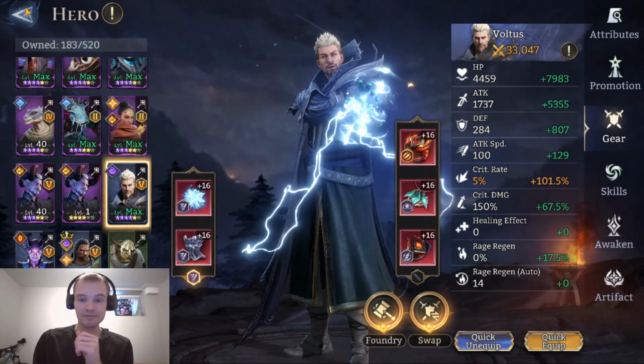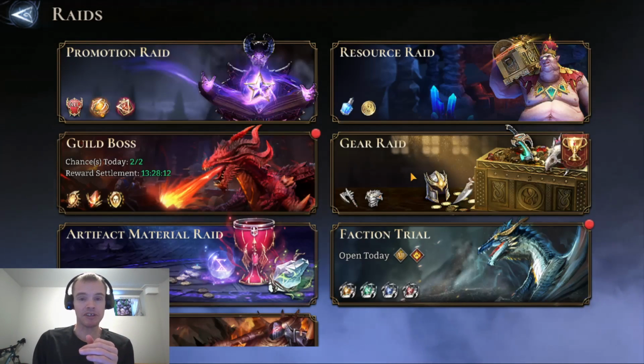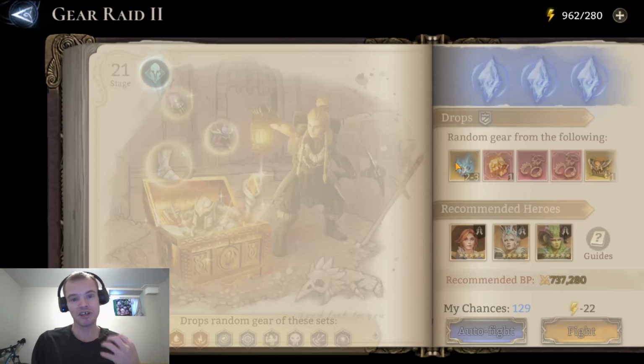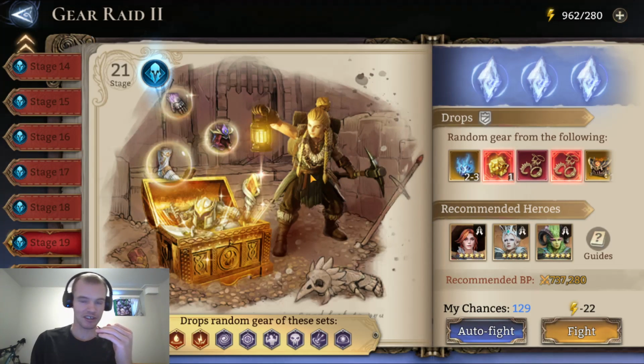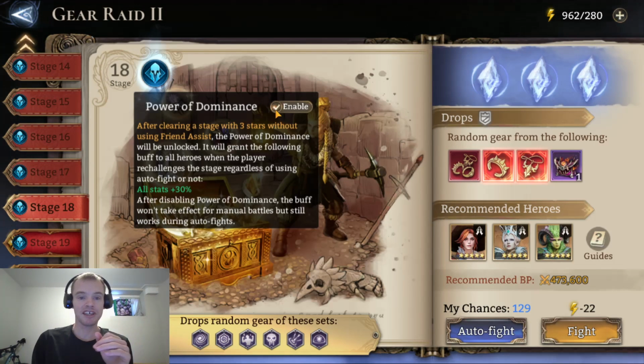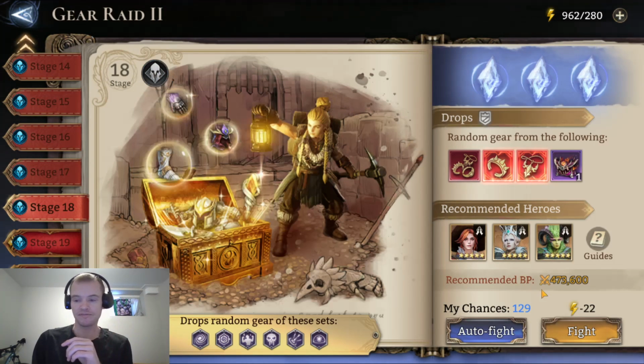So let's get into it, okay? Transparency's over. This is how easy and achievable GR2 stage 18 is for almost any account. I can't see people having a difficulty with it, having four healers, two solid tanks. You don't even need a strong DPS, as you saw what I did to my Idril. For more transparency, the power of dominance, off.